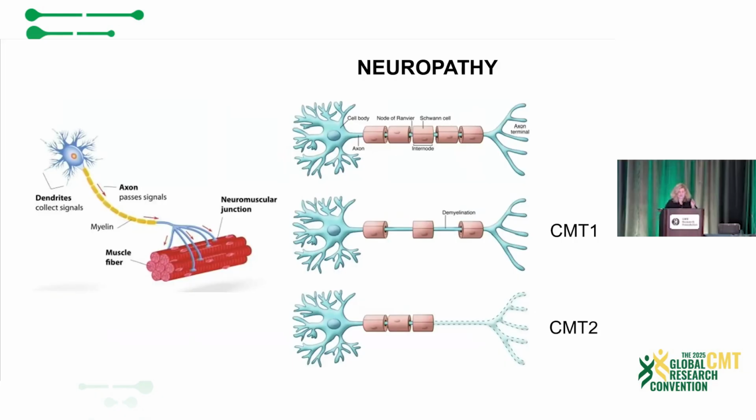But I want to stress again that if it starts in the myelin, the axon is eventually affected, and vice versa. That's really important because, particularly in CMT1A, the disability is proportional to the damage to the axon, not to the damage to the myelin. But in terms of treatments, that's the way we think of them.